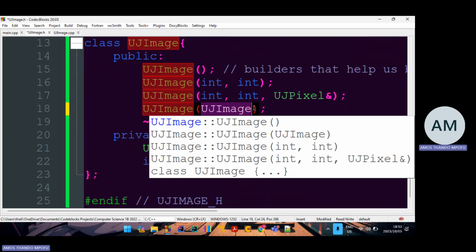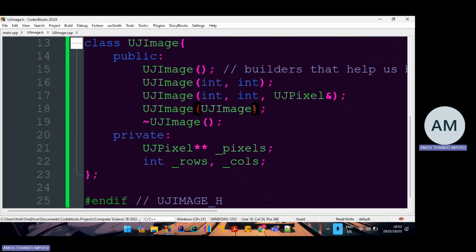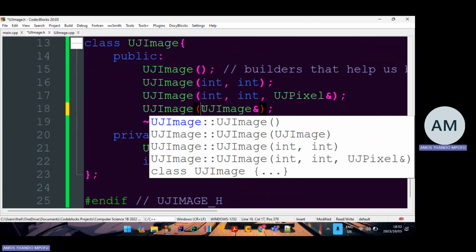So this builder is going to take in a UJ image, but you don't want to take the UJ image by value because remember, it's going to make the systems very slow. So you're just going to take it by address or by reference. And we just want to make a copy. Remember what a copy means. So for example, you go to a printer and you print, you make a copy. Do you change the original? During the process of copying, do you change the original?